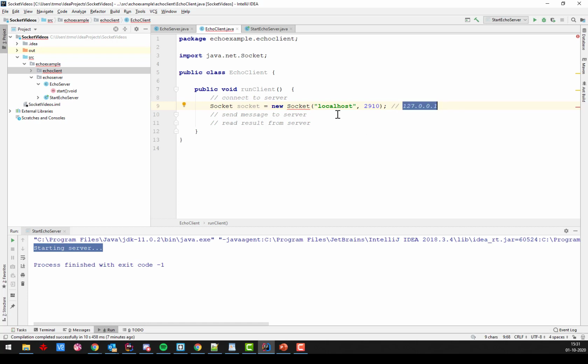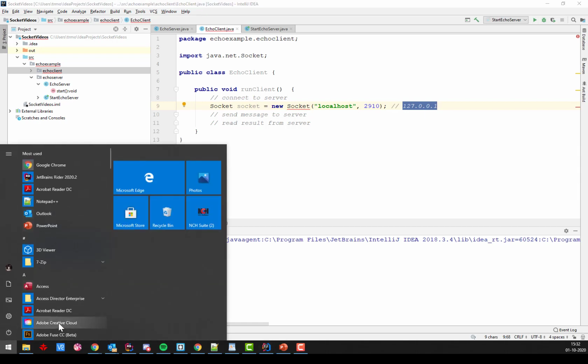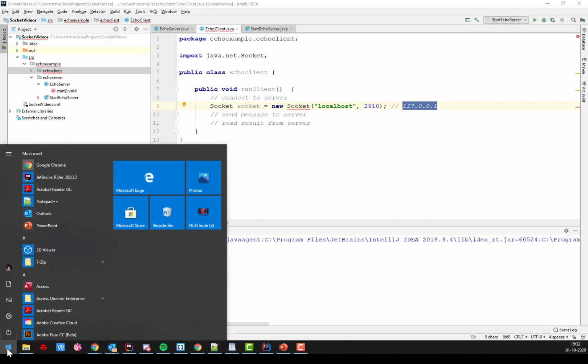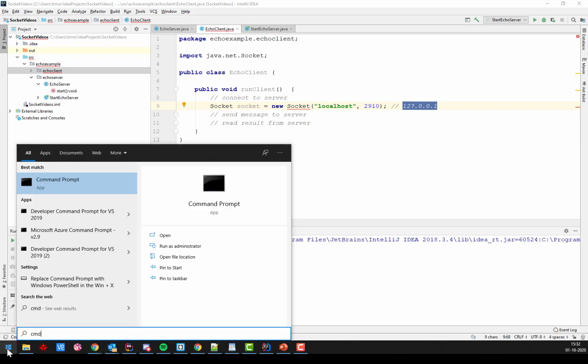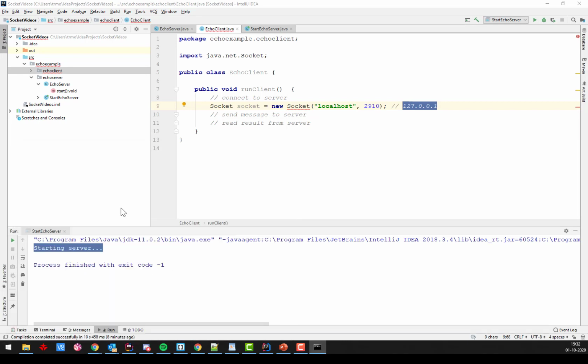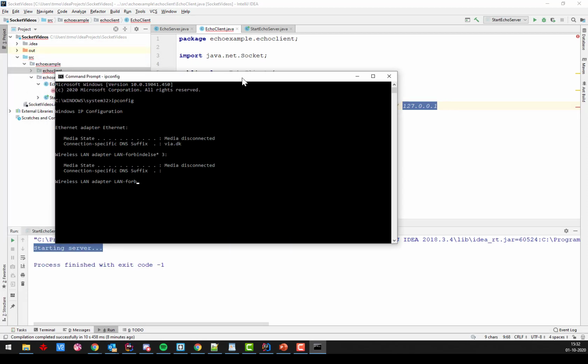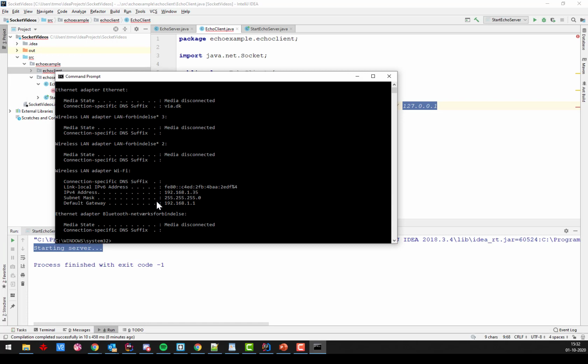So your computer's own IP, if you connect to it, is this. If, however, you want to connect to another student's, then you have to find your own IP address. The shortcut is Windows key R, command prompt, and I can go ipconfig, and it will show me the IP address.